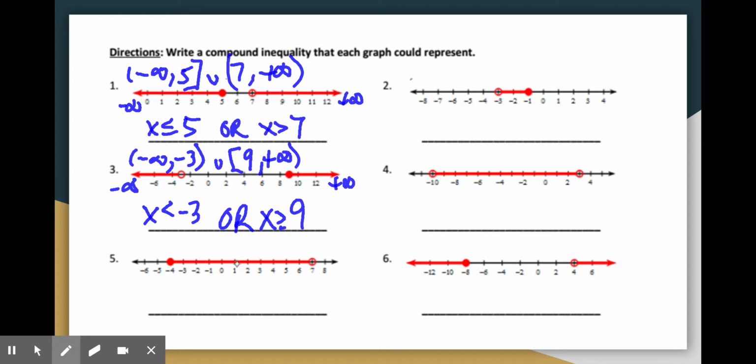We're going to try to write this. Now, you can see here the solutions are in between, right? They're in the middle. Okay, so that means my x is going to be in the middle. My two numbers, the smaller number goes on the left, the larger number goes on the right. So what we want to say here is that the x value, these answers, are certainly smaller than 7, right? They're this way. They're smaller than 7, not equal to because it's an open circle.